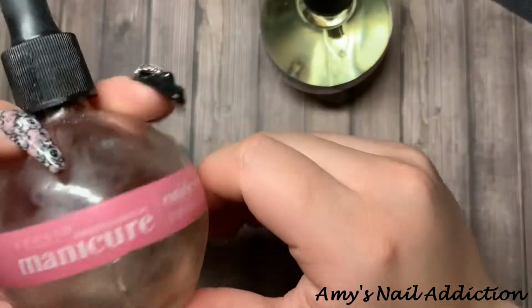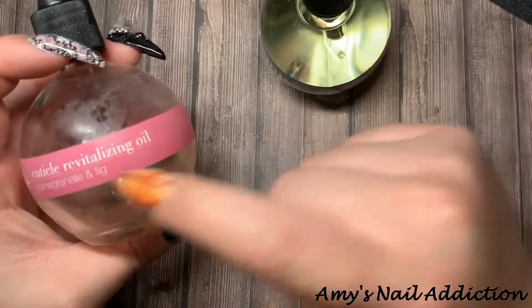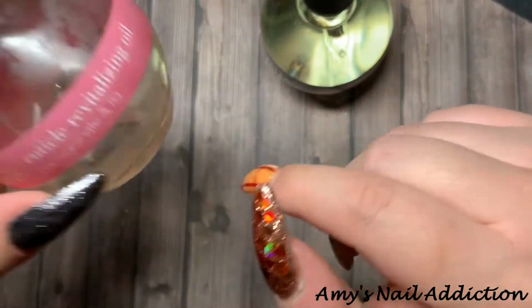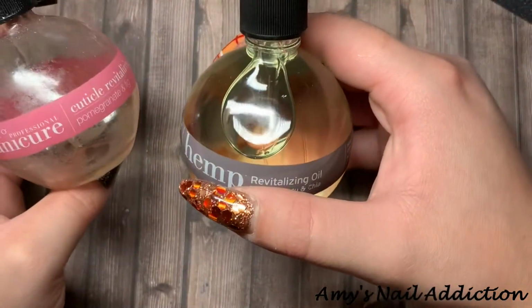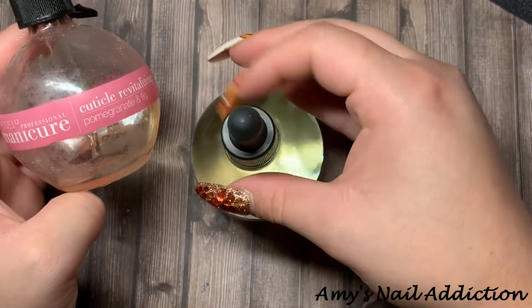And here's my old one. It's actually from that same brand, but this one was pomegranate and fig, and I'm almost out. There's like a couple of drops left in there, but this one smells so good. So I was really sad that they didn't have much options, and they didn't have any at Global.